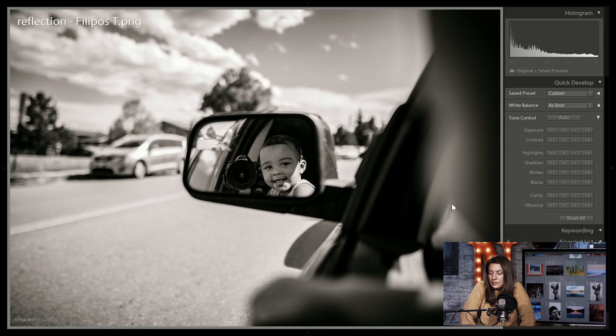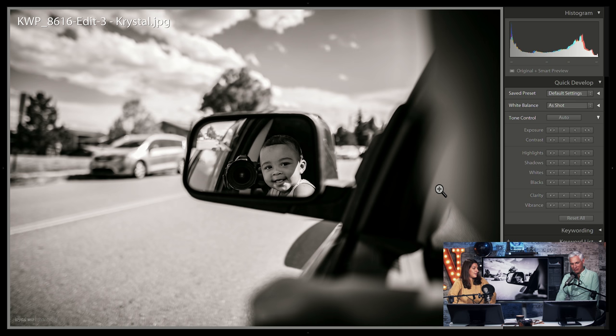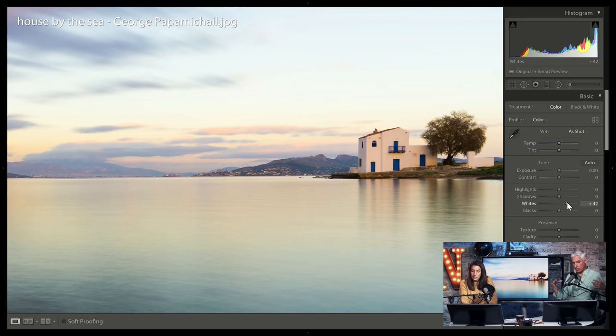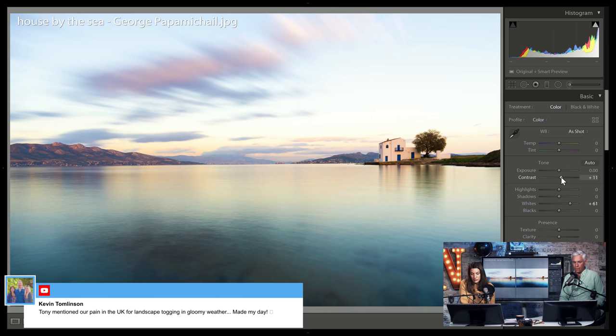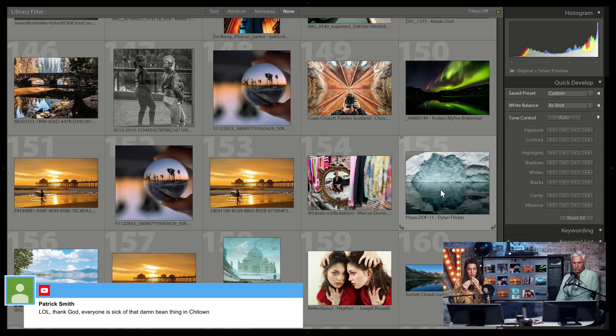This is a classic shot of the rearview mirror — is that baby driving? And taking a selfie? Yeah, really cute. Beautiful colors — I love the movement of the clouds and they kind of point towards the house, which is really pretty. If you like that effect, you can get it by using a super wide-angle lens, maybe 14mm full frame. George has a long exposure there, probably using an ND filter because the clouds are moving that much — probably at least a few seconds. It's a cool and kind of surreal effect. I'm giving you a pick — I just brightened it up a tiny bit to make the colors a little more crisp.